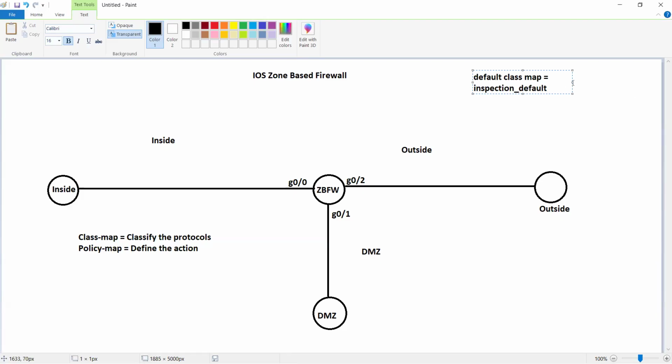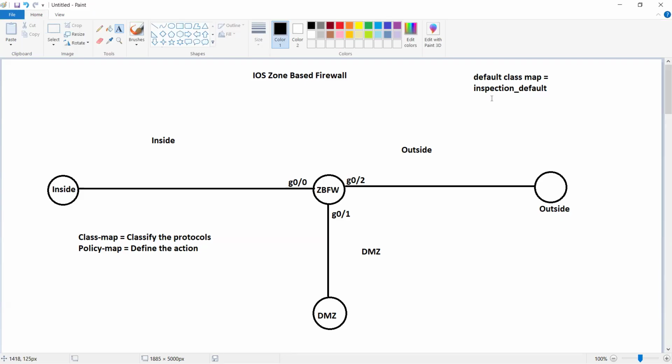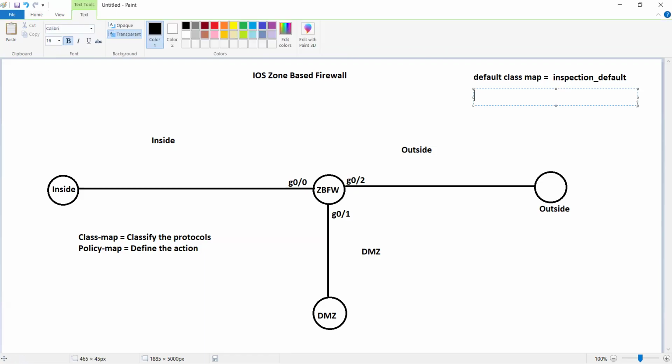And the default policy map was global policy, and this policy was being applied globally. That's why it was affecting all the traffic going from inside to outside and outside to inside. So the same thing we'll do here.